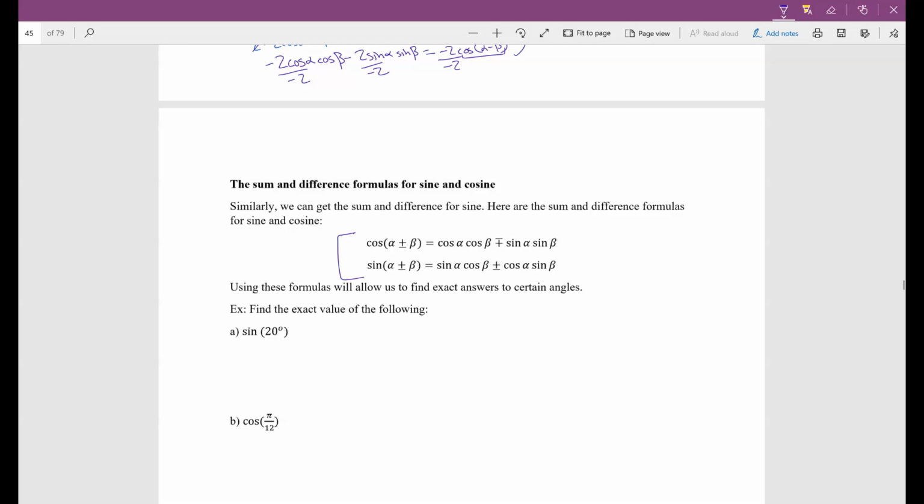And then here, sine alpha plus beta equals sine alpha cosine beta plus cosine alpha sine beta. Sine alpha minus beta equals sine alpha cosine beta minus cosine alpha sine beta. Okay, so just make sure that you can kind of get the formulas here. You don't have to memorize them in this class, at least. That doesn't mean that in other classes you might not have to memorize them, but for this class you don't have to. But just know what the formulas look like and how you can read them. So in the next video, we're going to go ahead and do a couple of examples.